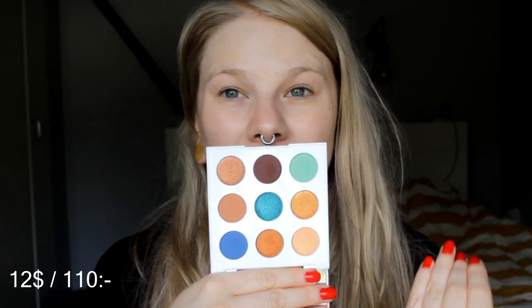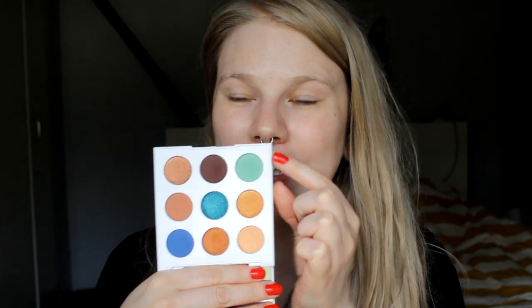Then I bought three eyeshadow palettes — I was thinking about buying four but changed my mind. I bought a bundle of the Solmar palettes. I mostly wanted the Sol palette because I like warm colors, but I bought both after seeing a couple of videos. I'm not going to use these today — I'm going to do separate videos on them. The Mar palette is not really my kind of colors, but I thought I'd try it. I really like this little green shade.